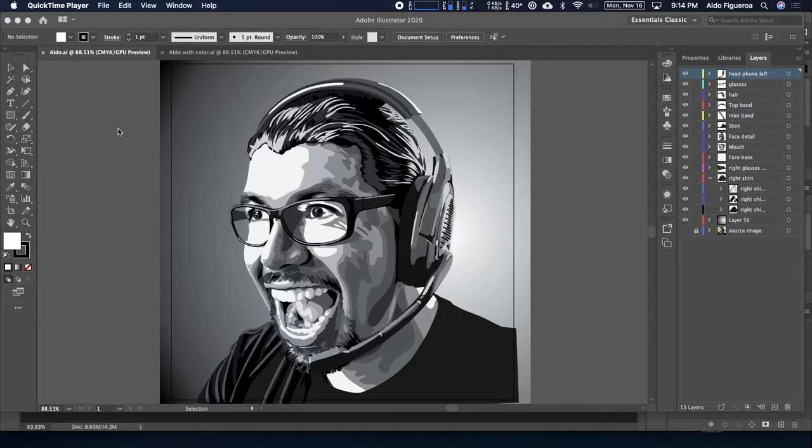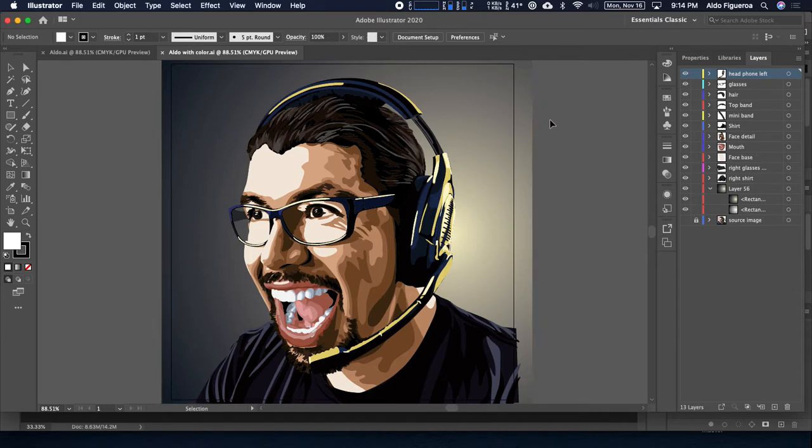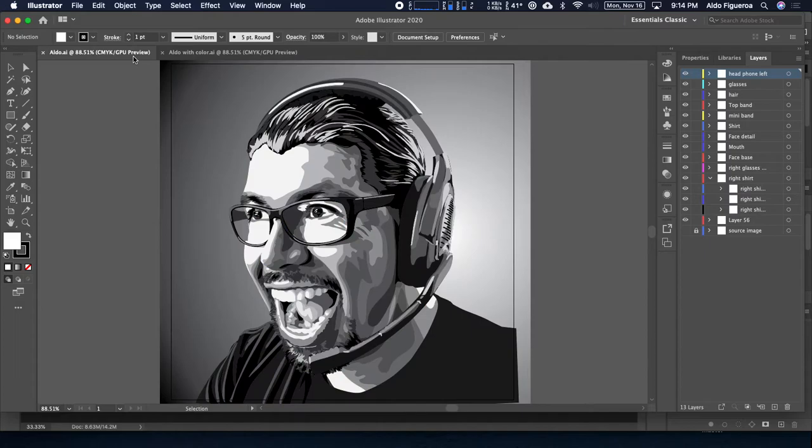I like to focus on first working in grayscale simply because we are able to focus on the tonal values without having to worry about the hue and saturation of the color. Later on, we are able to add color. I could show you an example. Here is this portrait of myself in black and white, and here is a colored version. And it's the same file, the only difference is I applied color. So I'll come back to this in a future video, but let's go back to the black and white one.